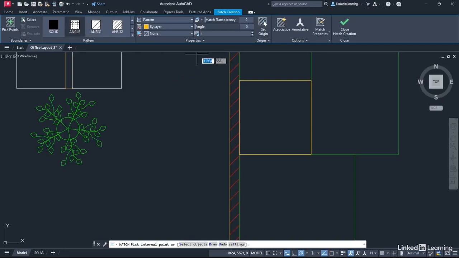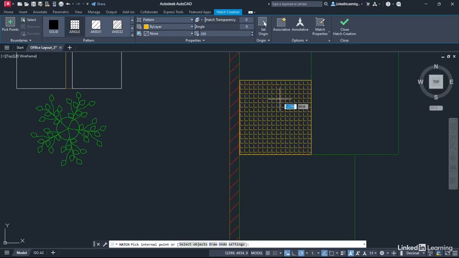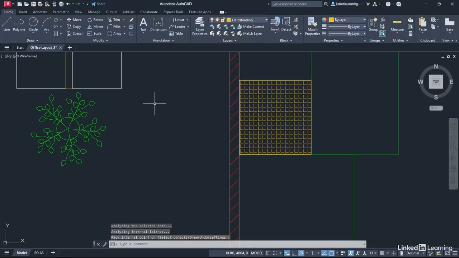Okay, in the properties panel you've got a scale of 1 at the moment. Type in 250 and press enter like so. You want a hatch scale of 250. Now when you hover, you should see the hatch give you a preview, as you can see, like so. Just left click once, enter to finish, job done. You've now hatched your boundary with the hard standing layer using that angle style.